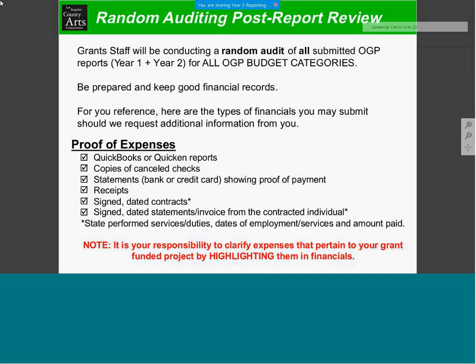We request that you please be prepared with financial records. We will not know who we will be auditing until after we've received all of the reports. But these are examples of the types of proof of expenses that you should keep and could provide to us should this additional information be requested of you.